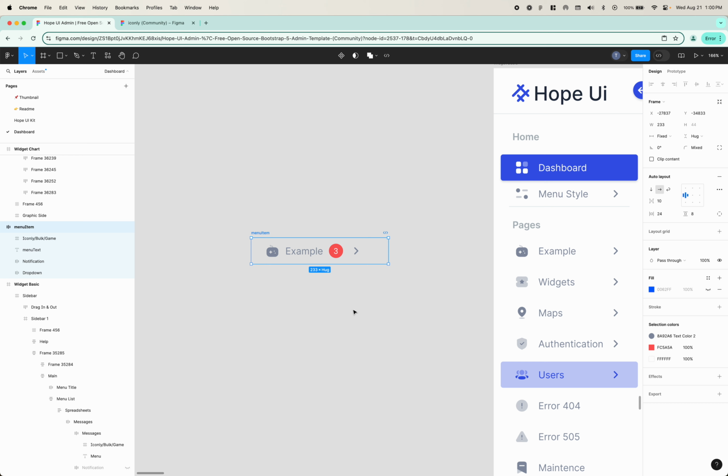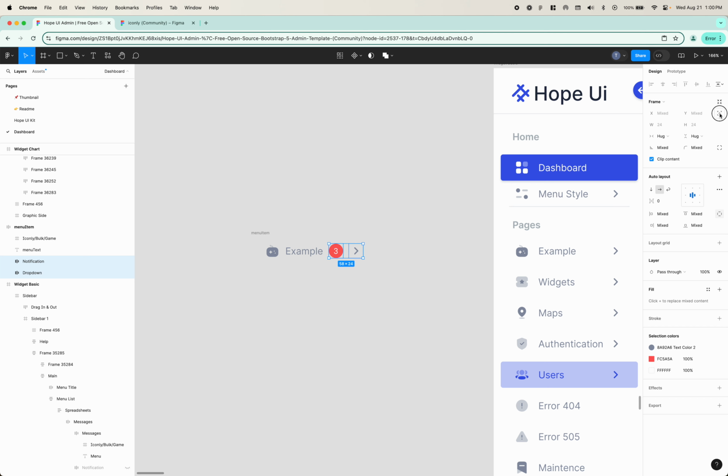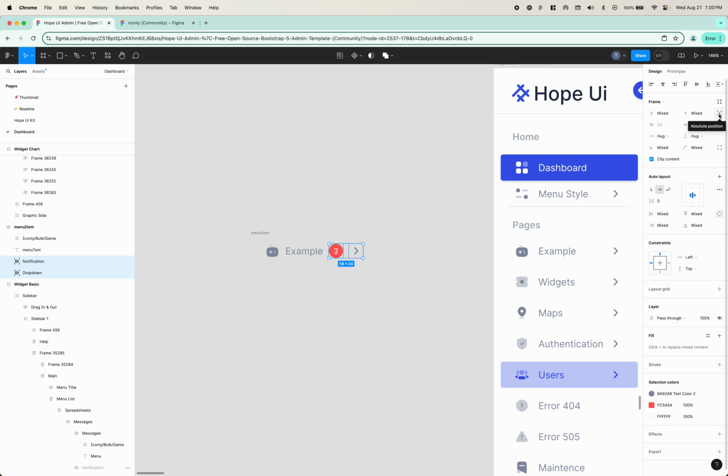So there's a couple of ways that we can approach this. We can look at a more nested auto layout where we can then use the left and right sides and distribute them, and that'll assure that right hand aligned items are on the right and left aligned items on the left. But in this case, I don't even think we need to do something as complex as that. This is a great opportunity to learn a new technique: we're going to set both these two items here to absolute positioning. So that pulls them out of the auto layout flow.